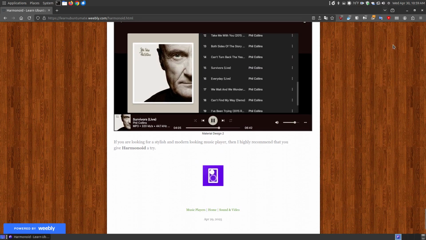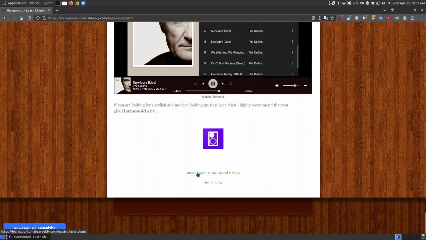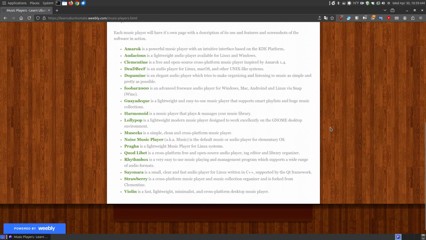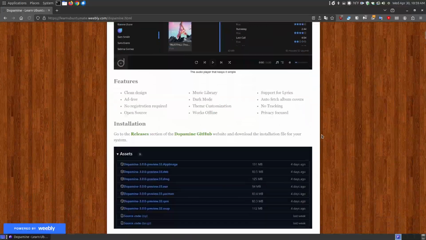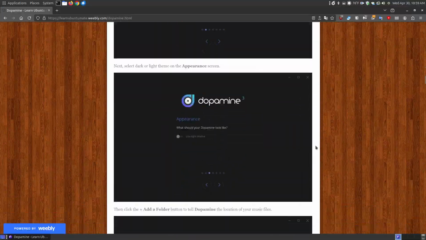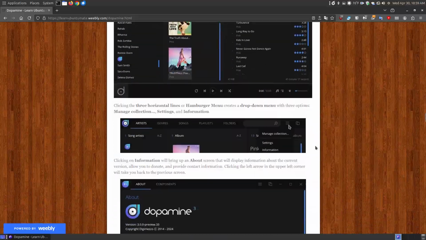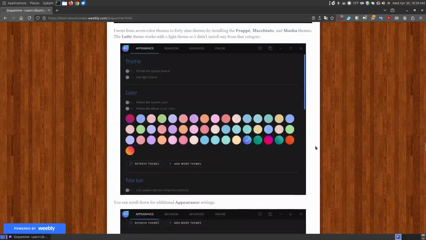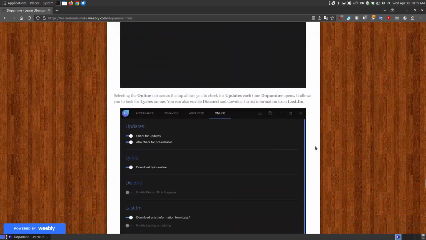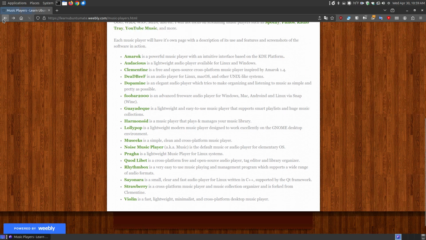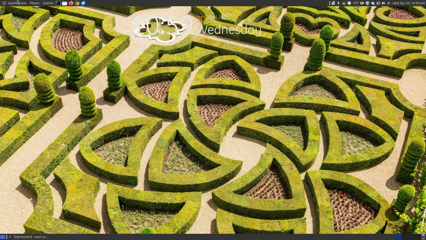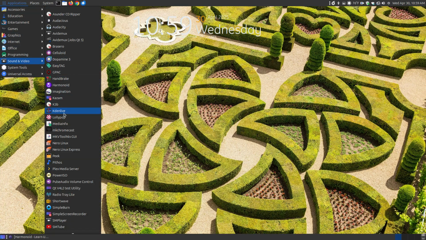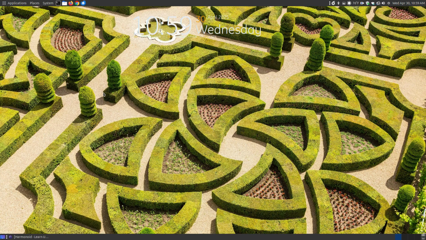So let's actually take a look. Now if you don't like this music player, you can click the music players at the very bottom and look for other music players for Linux, and some of these are multi-platform. The Dopamine looks very similar to that I went over a few weeks ago. It's also a minimalistic, elegant looking music player that can be configured. It has really more configurability than the Harmonoid, which I'm going over today. So one of these type music players should meet your demands if you like to listen to music that you rip off from CDs. So let me click on Harmonoid.